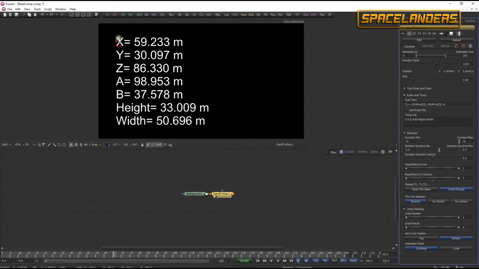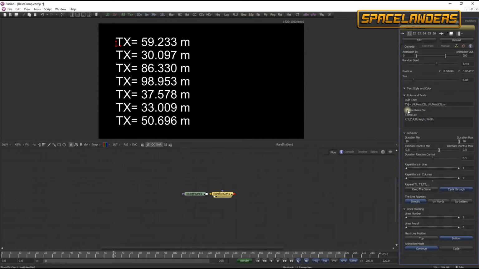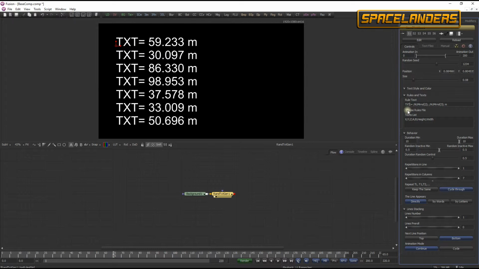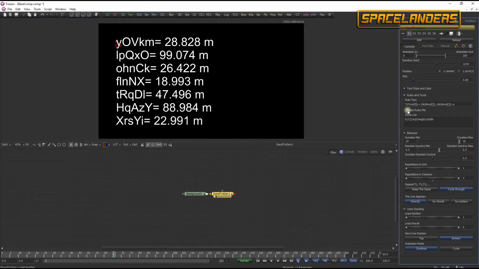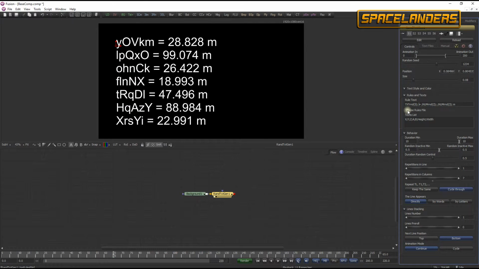So there, in place of X, Y, Z, A, B, etc., I can generate a word, maybe type txt random, parentheses. If I put 5, just a space before the equal sign here, and we get some random kind of words, but there the function didn't take care of what kind of letter you put in the word. Some uppercase consonants here, uppercase vowels here, so I can tell the tool what kind of letter I want.